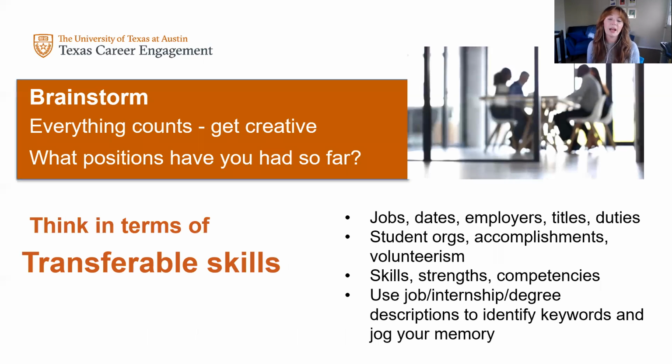All right, so what kinds of things go on your resume? This is really where you get a chance to reflect back on the things that you've done. You get a chance to really look closely at the types of positions you're applying for. And you're going to use both of those sets of information to determine what is going to be on this document.